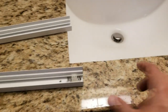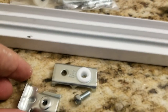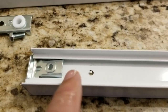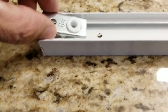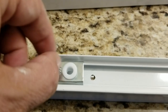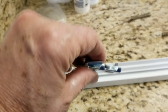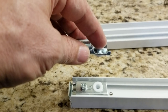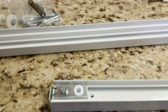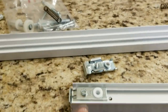This is the pivot block clamp, and it comes apart into two pieces — undo the screw. Take the bottom piece and slide it into the end of the bottom track, where the bottom pivot will be. Then put the other piece on top and tighten the screw down. Once both the upper and bottom tracks are in place, the upper track also gets one mounted on its end. These pivot points have to be directly above one another. You can use a plumb bob, or put the doors in and use a spirit level to make sure the doors are perfectly vertical, then tighten everything in place.